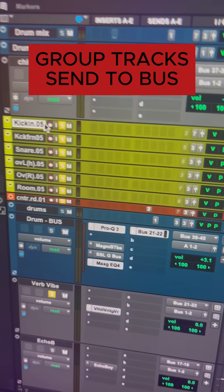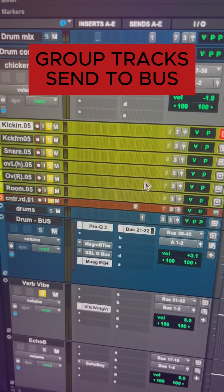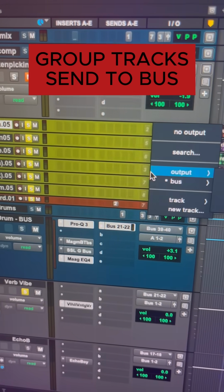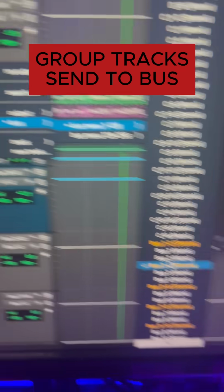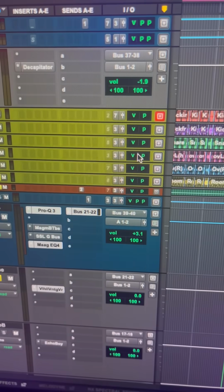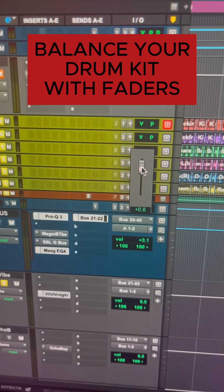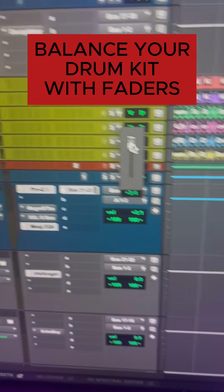So the first thing I'm going to do is group all of my drums together, and send them to a bus or an aux track, and that's going to be my drum bus. So anything that I do on it is going to affect my entire drum kit. This is often viewed as top-down mixing, which is basically taking your mix as a whole and treating that to get the best sound you can. So I'm going to start by adjusting volumes, and once I have a balance that I like between all the tracks, I'm going to start treating the mix.